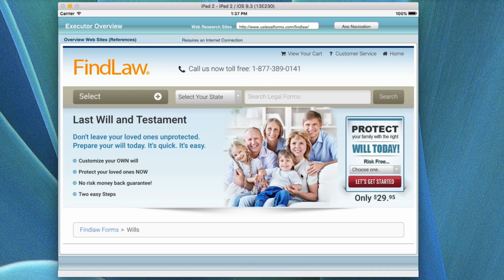Maybe if you're going to have a will done by a lawyer, you can look up the local lawyers in the area and see which one you prefer and call them and contact them and do that if you're the owner of the estate. And that way it helps the executor who's going to be managing that information to know where everybody's at and how it was done. And you might even want to make a note you found them on that particular website that you added. Remember, these do require an internet connection.